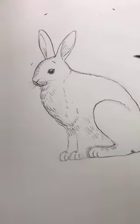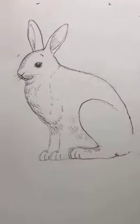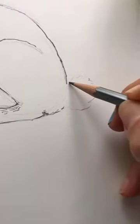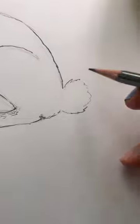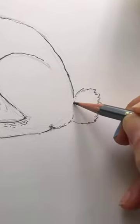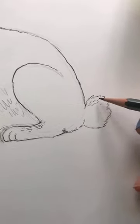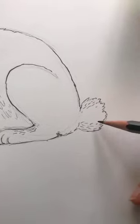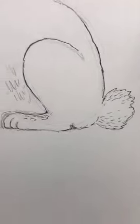He's adorable. It's almost like he has like a fur around his neck. All right, so now we're gonna go to our dear little tail. Jiggity jaggedy, jiggity jaggedy. It's like a little cotton ball. And then I'm going to make some more of those fun little lines. Doesn't matter where you put them, but wherever you put them makes it look more interesting and more textured.